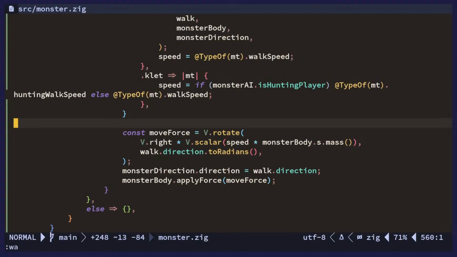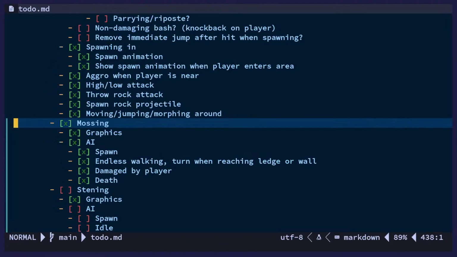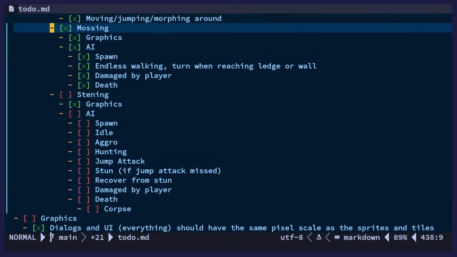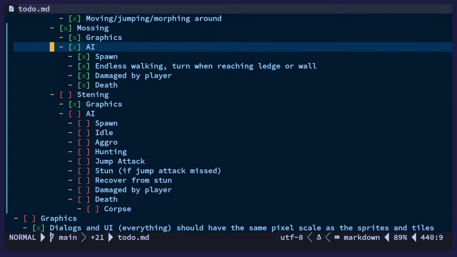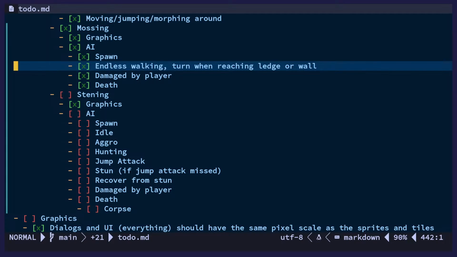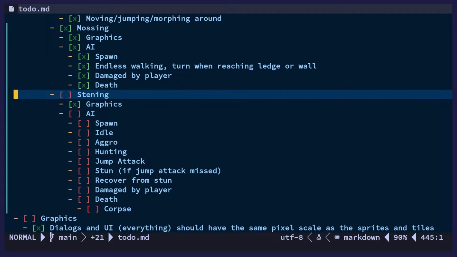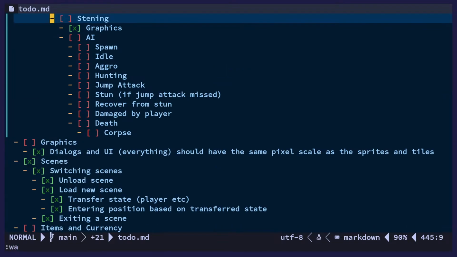Well, okay, cool. So actually we have added this new monster, and we've also worked on generalizing the monster AI a bit, so now both of the monsters are using the same logic for the most part, but then they are separate in their different capabilities and behavior. Cool. So now we have another monster also that we can add.